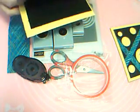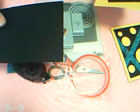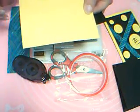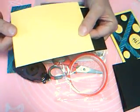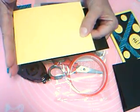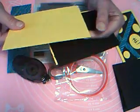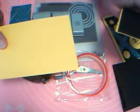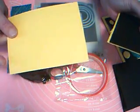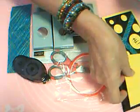I need a piece of basic black cardstock, 5.5 by 8.5, scored and folded at 4 1/4. That will be our card base. For the front of the card, we need a piece of lightweight cardstock, and you'll understand why in just a minute. Coordinations makes this cardstock, and it's not as robust as some, but I needed a cardstock that was a little bit lighter weight, and this is 4 1/4 by 5.5, so that will cover the entire card front.